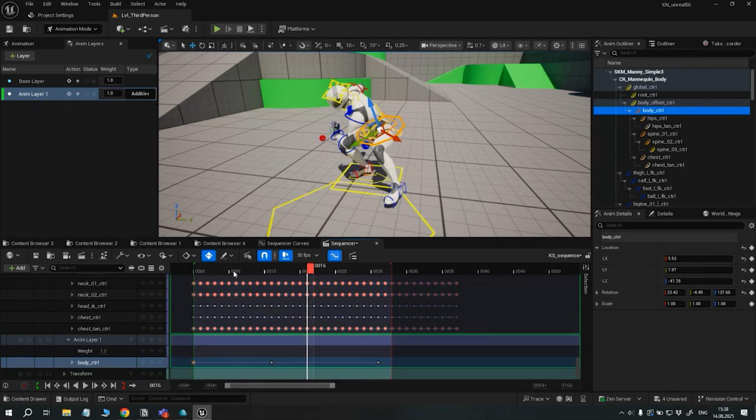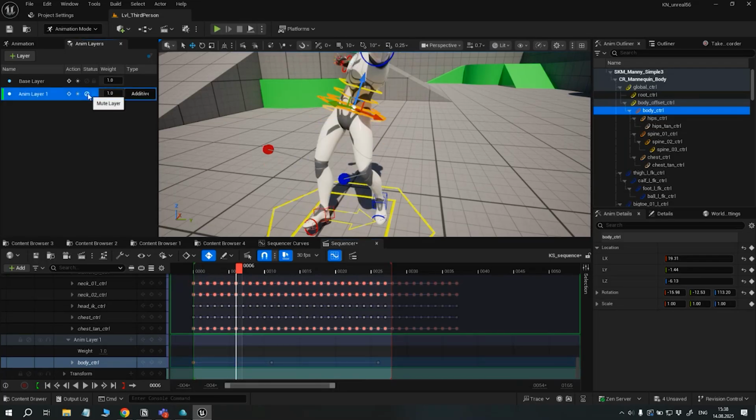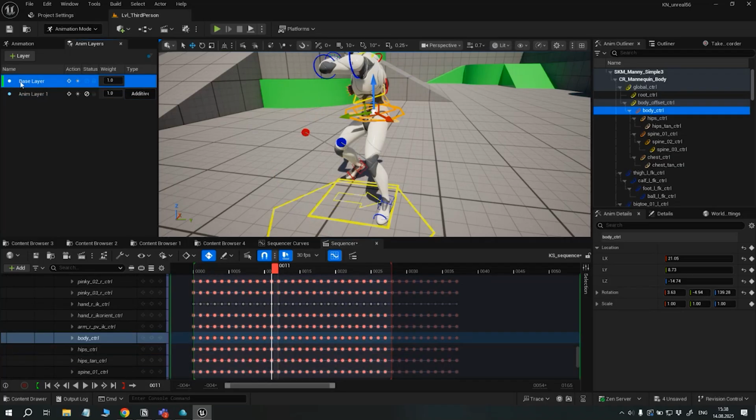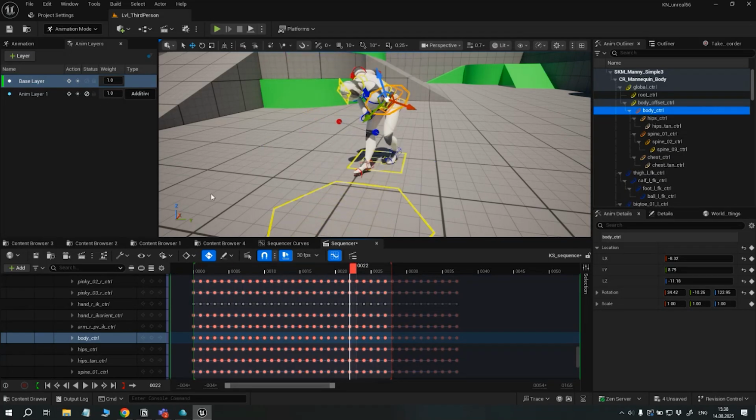I just delete this. You can mute the layer. And now we have only the basic layer, and this one is muted. You can lock the layer, and nobody will edit whatever you did here. You will not be able to edit this.